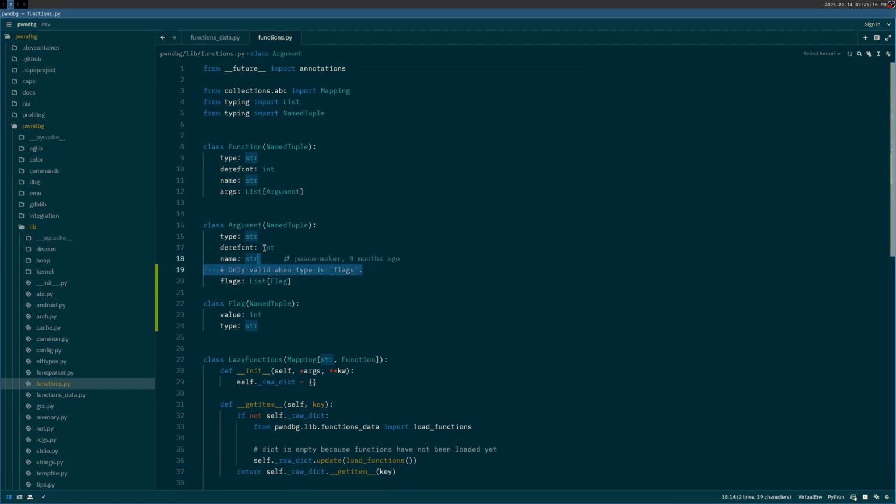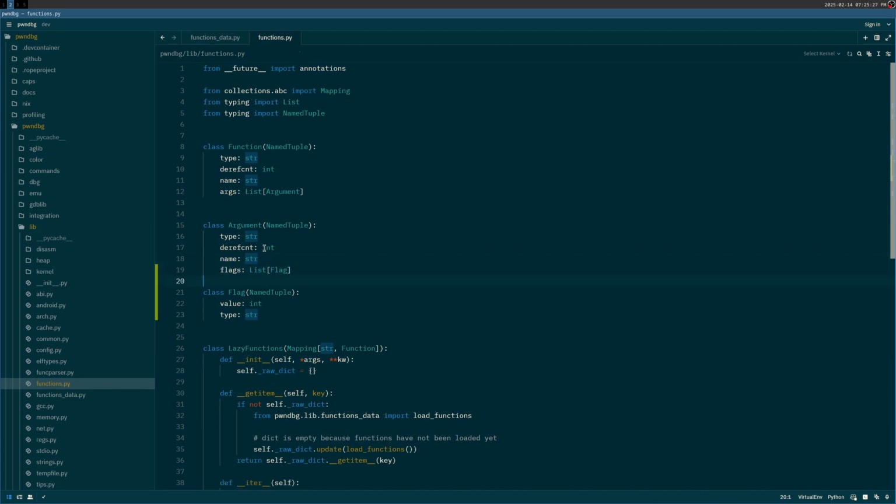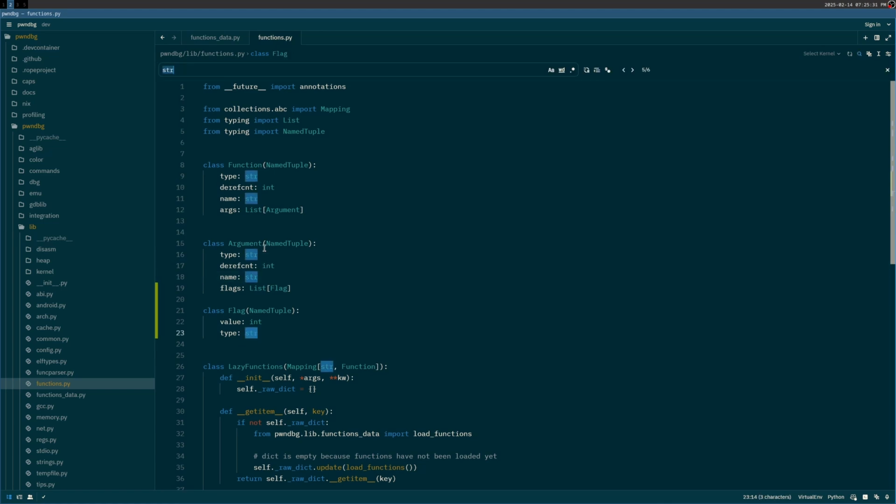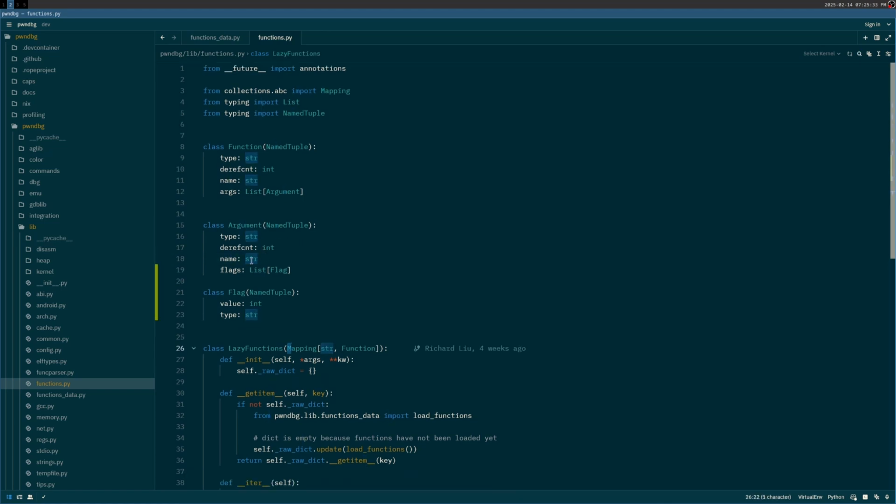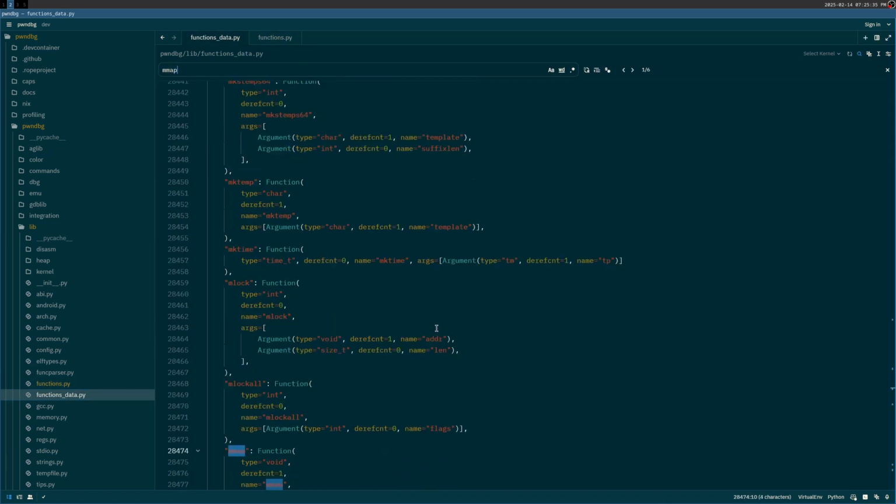Actually, this is probably a bad idea. We shouldn't change the type because that might have size information. So maybe we just omit that entirely and we do just this. That might be better. Now, functions data had mmap.